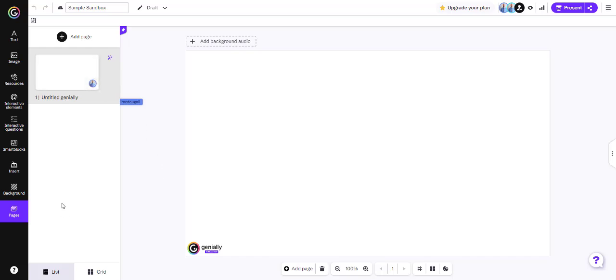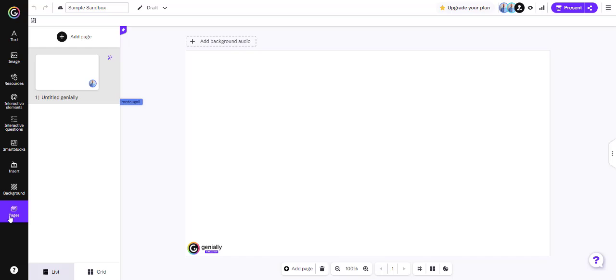This gives you a view pretty much like you'd get when you log into Google Slides, where you get to see all your slides down the left. Now, the cool part about Genially is it can just be a single page. Most of what I create is a single page, or it can be multi-page. So now that we've figured out where the pages are, if you do need to add more pages, it's simply this little button at the bottom that says Add Page, and you can add as many as needed. So that's all you do to create more pages.